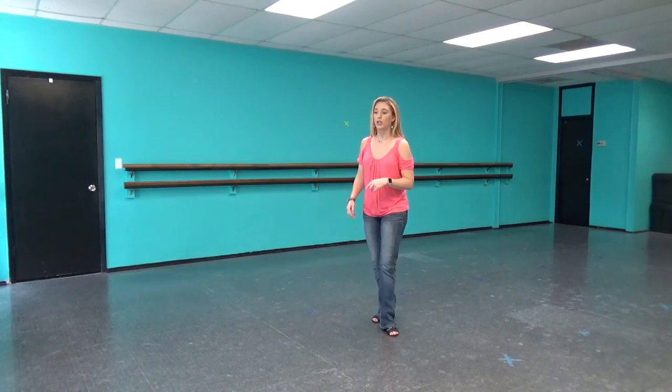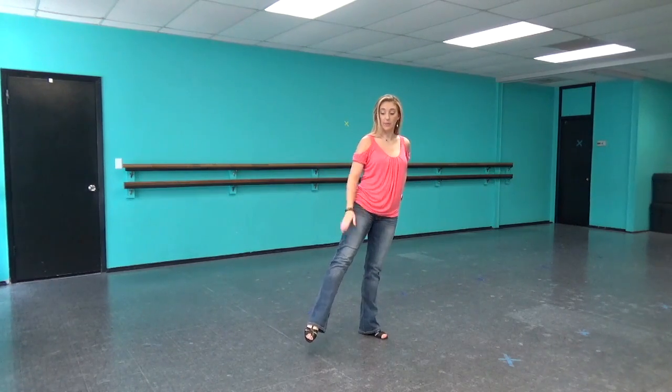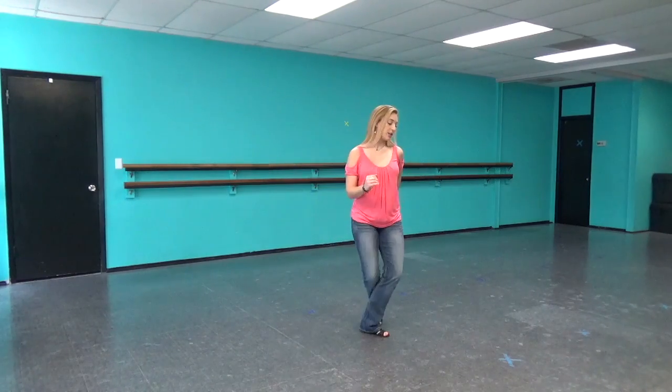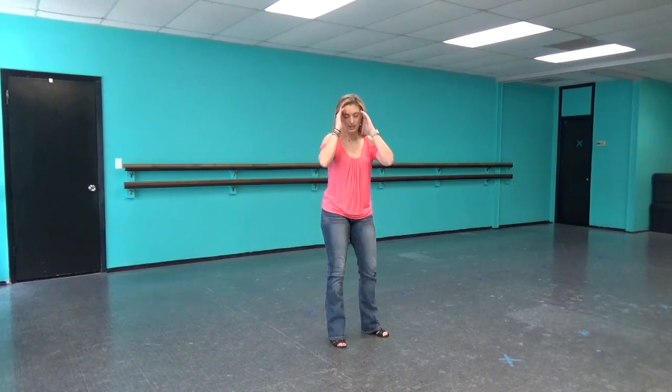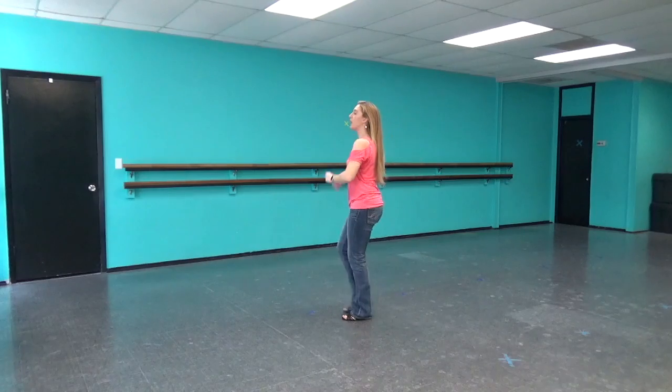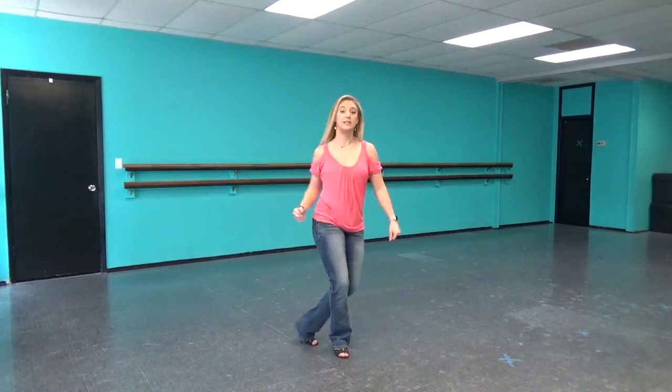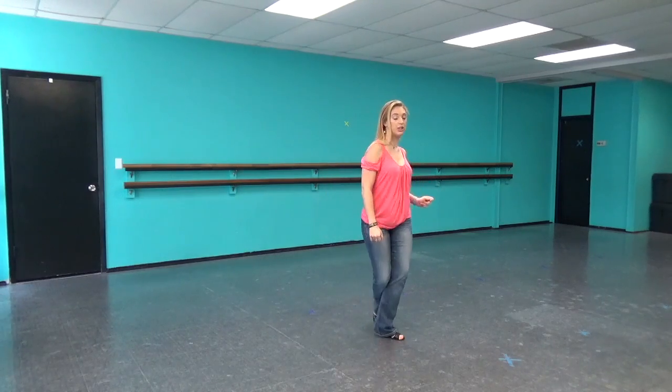But by the way, if you want to do some funky styling with it, all you're going to do is kick. As I step onto this foot, I'm going to kick the other foot out. Kick, touch. Kick, kick, touch. Okay, just gives it a little bit more visual interest. So we just went body roll, ball change, and a kick, kick, touch, and a kick, kick, touch.